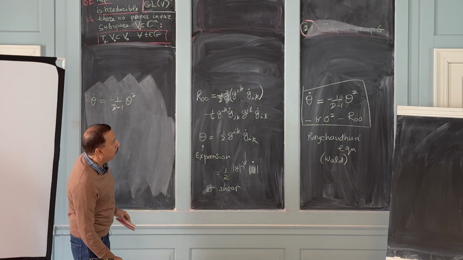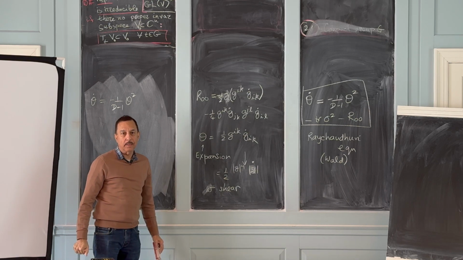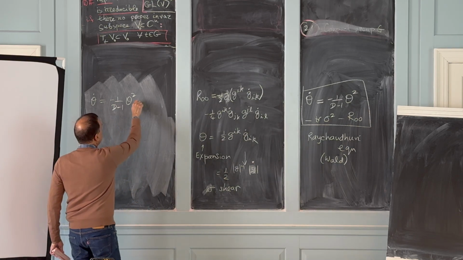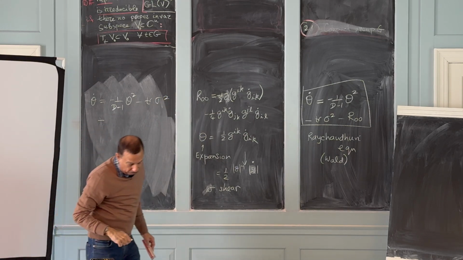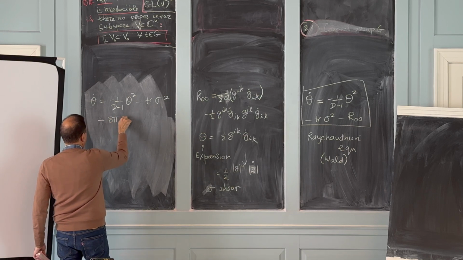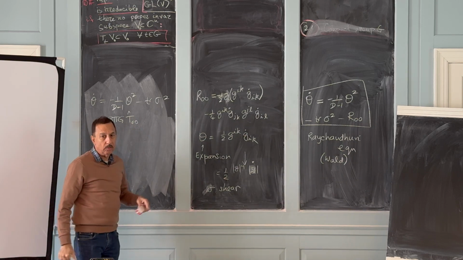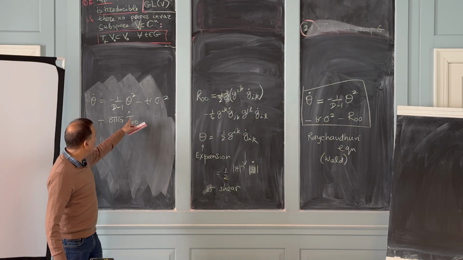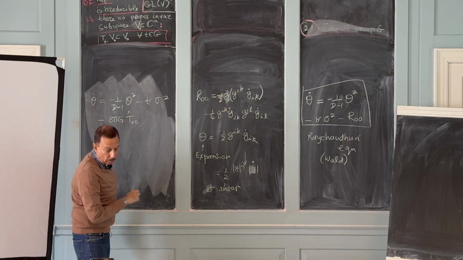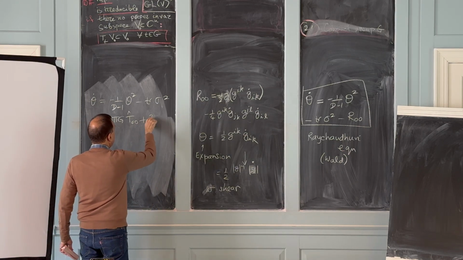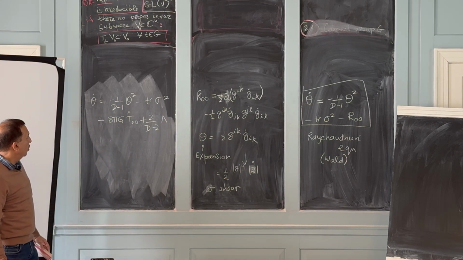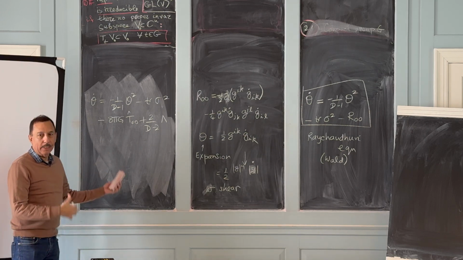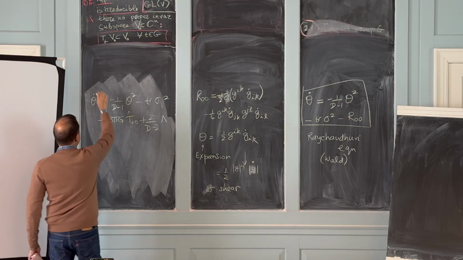Oh, also Raychaudhuri of course worked with d equals 4, as did many people after that, but the derivation is equally simple in all dimensions, so it might as well be general. And now we have 8 pi G T hat 00, so T hat 00 is T00, where T is the stress tensor, minus a trace term, and then there's the cosmological contribution. And so this is also the Raychaudhuri equation, except after Einstein's equations.